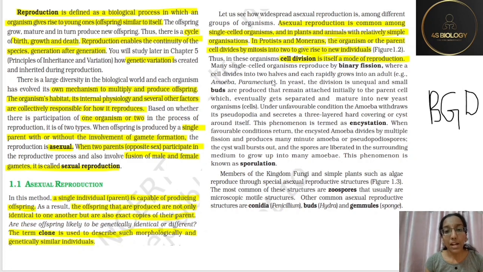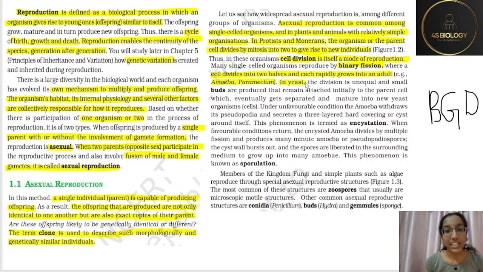Next, moving on to amoeba and paramecium example. ಇದರಲ್ಲಿ ಏನಾಗುತ್ತೆ, binary fission ಆಗುತ್ತೆ. Binary fission ಅಂದ್ರೇನು, where a cell divides into two halves and each rapidly grows into an adult. ಒಂದು ಪ್ಯಾರೆಂಟ್ ಸೆಲ್ ಇರುತ್ತೆ, ಅದು ಡಿವೈಡ್ ಆಗುತ್ತೆ ಹಾಫ್ಗೆ. So ಎರಡು ಹಾಫು ಒಂದೊಂದು single adult ಗೆ they grow. So this is called binary fission. Binary ಅಂದರೆ dividing into two halves. Fission ಅಂದರೆ break. So this is seen in amoeba and paramecium, where the cell divides into two halves and each rapidly grows into an adult. This is the second example.